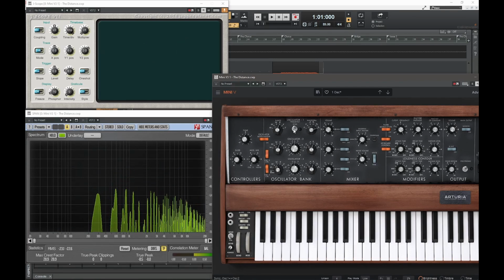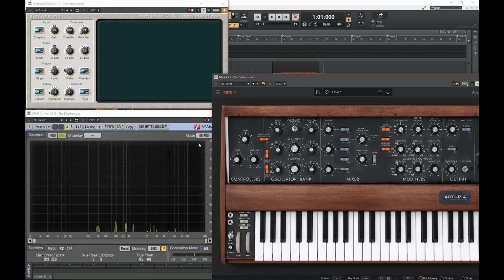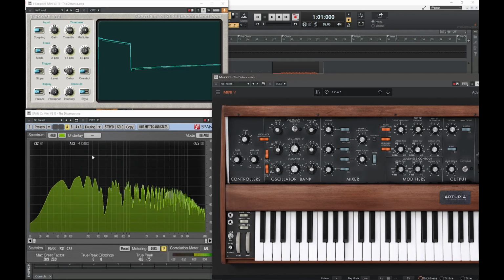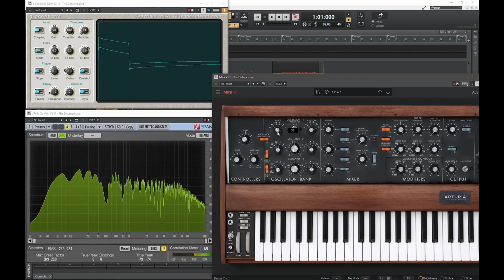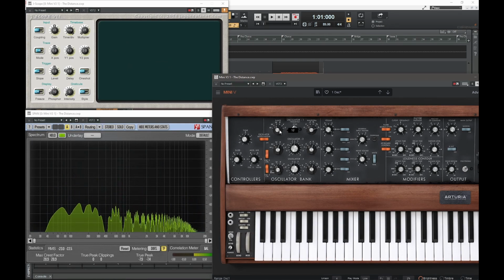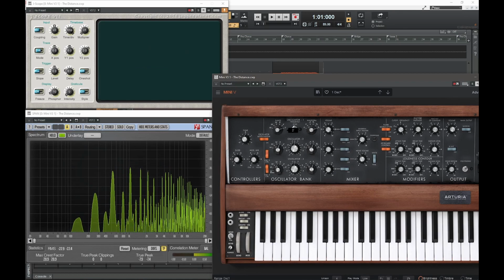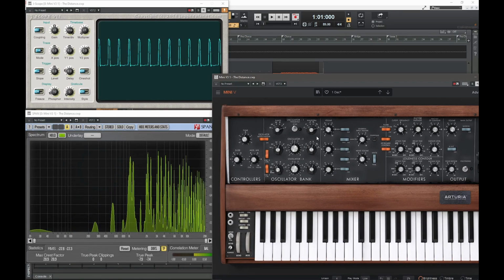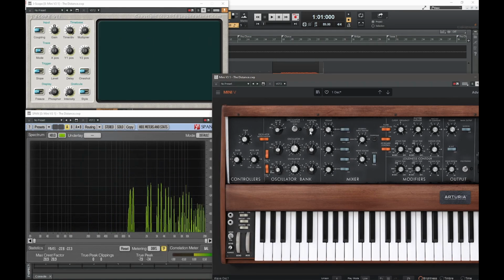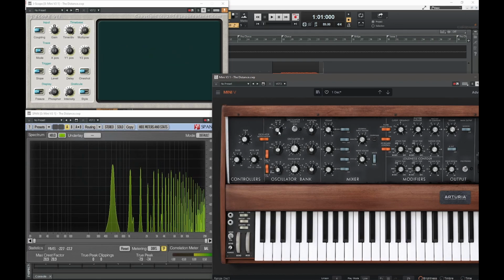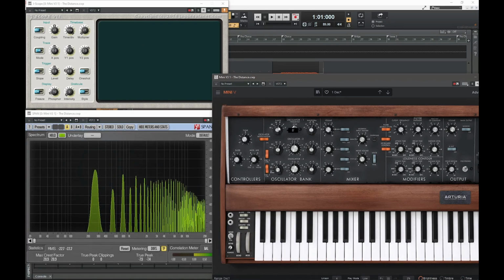So why did I show you all that? Really just for fun, because as I said, I am a geek. And then we are changing the frequency ranges here. So that's just with a single oscillator.